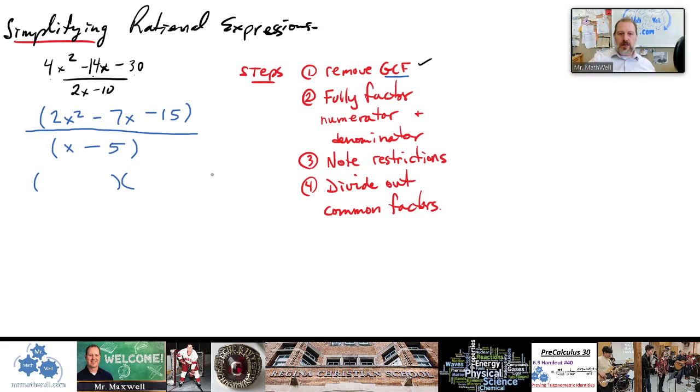So factoring by intuition here, I'm going to say, well, if I've got a 2x squared there, it's probably going to be a 2x and an x. Those are the only two factors for 2x squared, really, where you split up the x's anyways. And so I've got 2x and x, and 15 is going to be probably 5 and 3, probably not 15 and 1, probably 5 and 3. So check this out. If I have a 5 here and a 3 there, I look and I say, hey, that could be a 10x, this could be a 3x. Guess what? 10 and 3 can combine to 7 if I have positive 10 and negative 3. So again, that's how you factor this quadratic.